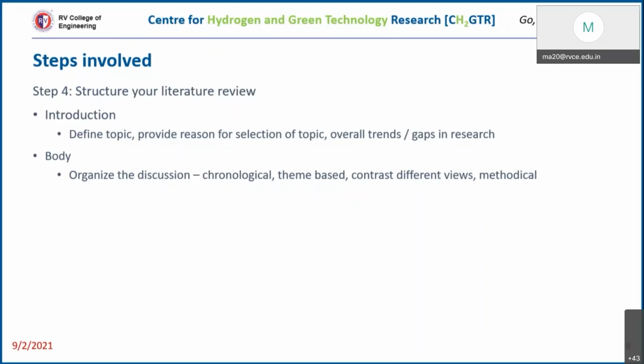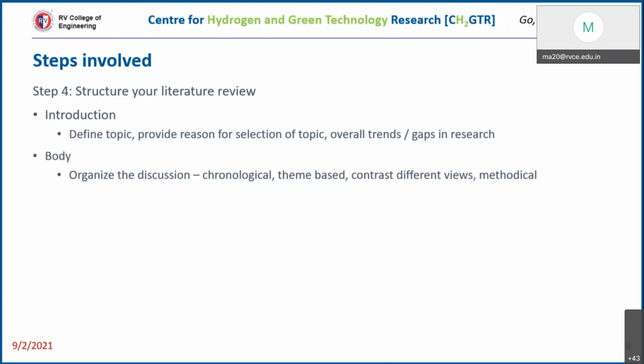So next one is, it could be based on the theme, thematic, the way I told you earlier. So it could be methods of synthesis, methods of production, or type of the material that you are using, and so on and so forth. These are just random examples. And it could be contrasting different views as well.